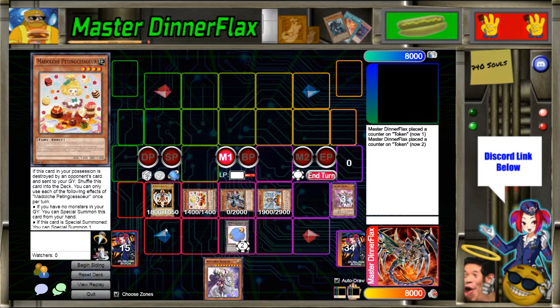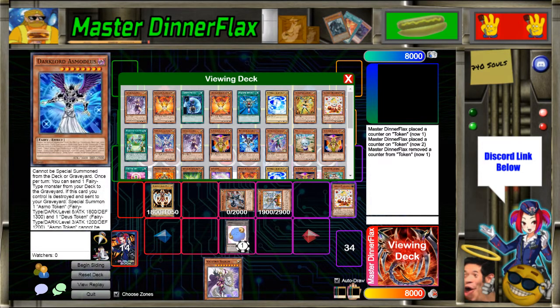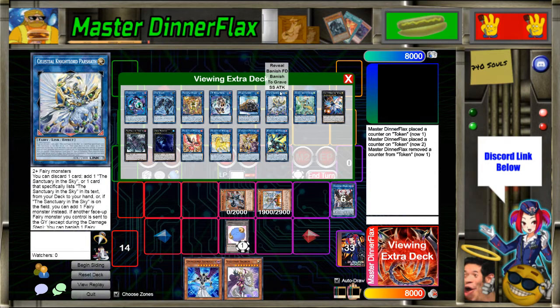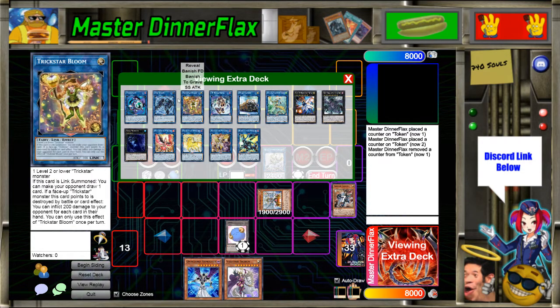Now we will link into Condemn Dark Lord, discard a card, and we will search Dark Lord Asmodeus. Then we will link the other extender and the Condemned into Parshath. Now, one of the things about this combo is when you get to Parshath, you need to make sure that while you have Parshath on board, you need to either have a level 2 or lower Trickstar, a level 1 fairy, or a normal monster fairy, because those are the only ways to make a Link 1 out of a fairy. Luckily we have a level 1, so we can do this.